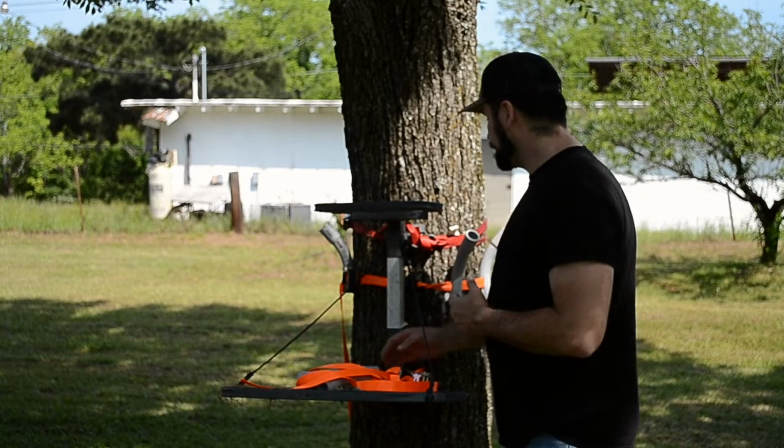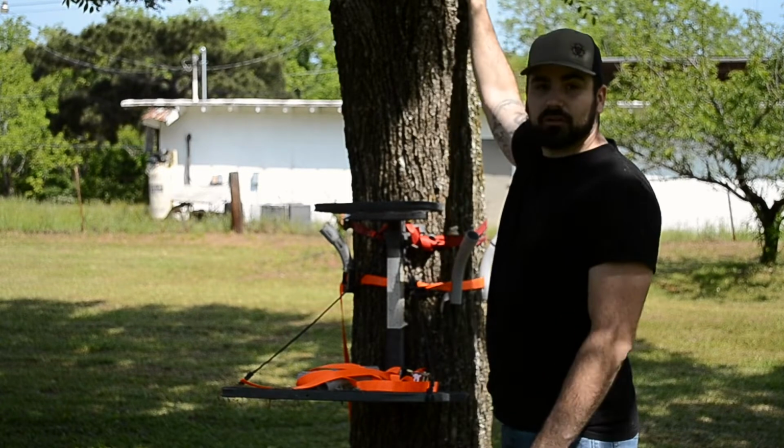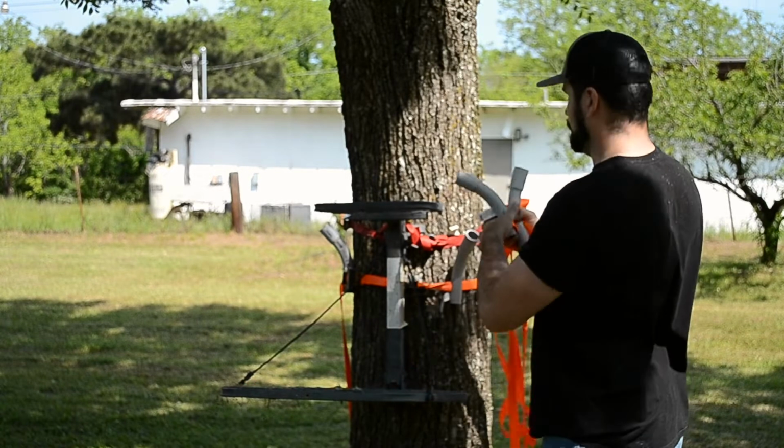Now the one with three, we're going to want to put up right at head height, or maybe even shoulder height, and that's just going to continue to fill you in on the tree.